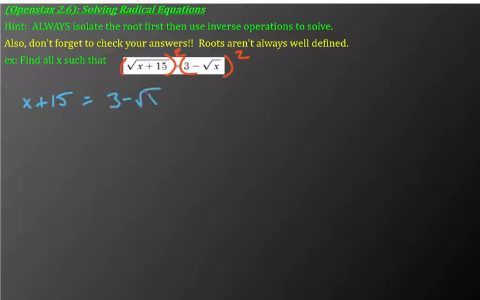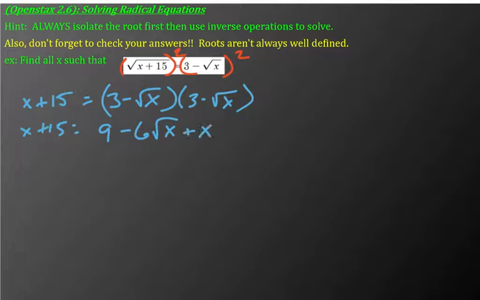But on the other side, I'm going to square this binomial, and that's where I'll have to do double distribute and everything, right? So if I do that, I would get 9 minus 6 square roots of x, and then plus x, because I had a double negative and squared the square root, so I got rid of this square root. Then let's simplify a little bit. So this is kind of nice because I have an x on both sides, right? So they would cancel. And then 15 minus 9 is probably what we should do next, which is 6, right?